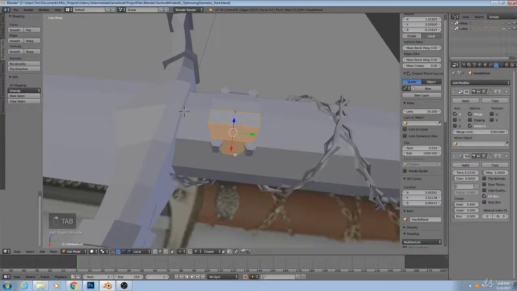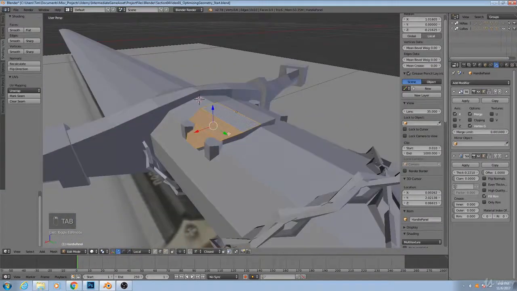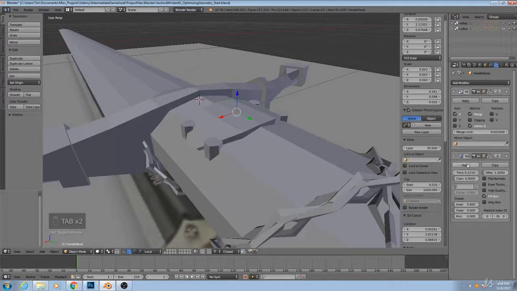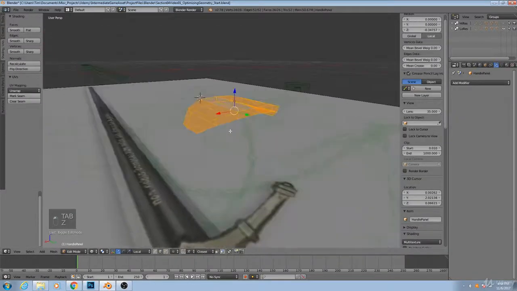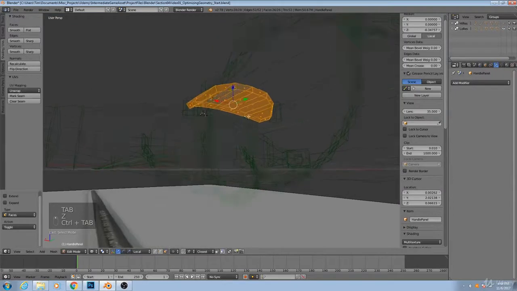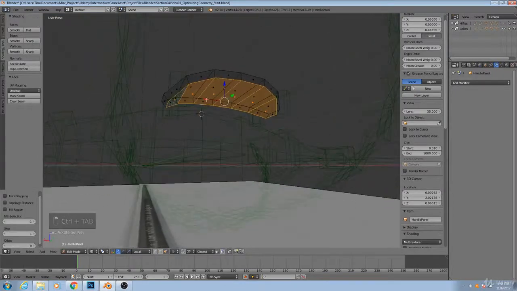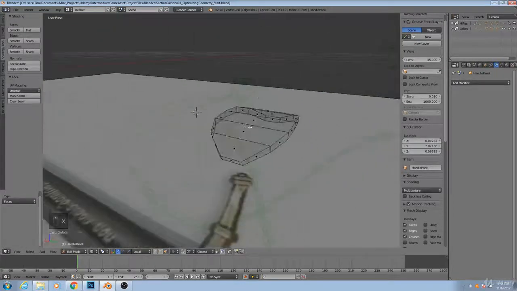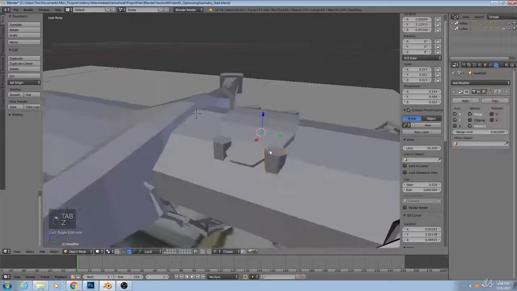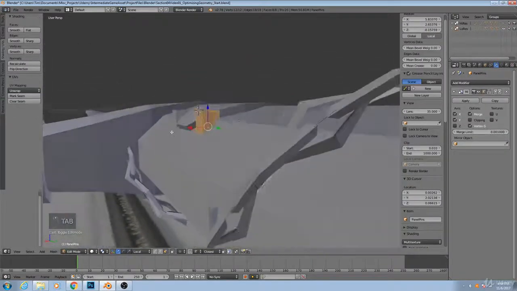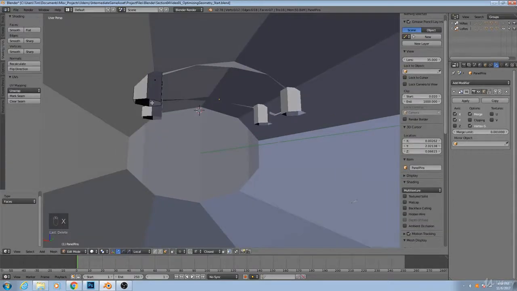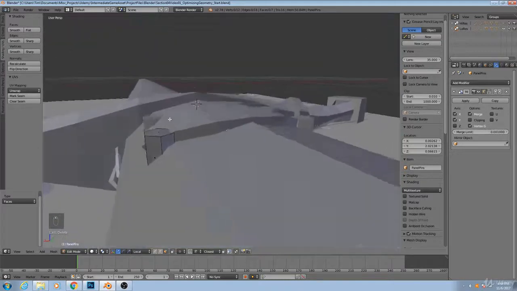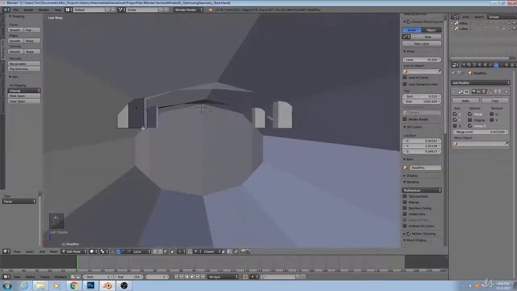And finally, we can make some changes to this panel. To do that, we'll have to apply our modifiers, and then we can delete the faces that are on the bottom, because again, we won't be seeing those. There's no reason to have them. Same thing with these pins. We can delete the bottom face. And then in this particular instance, there's a lot of this pin that we actually can't see because it's inside the handle.